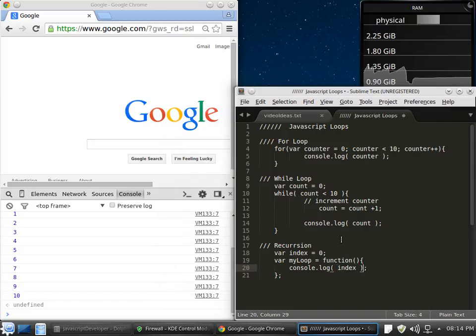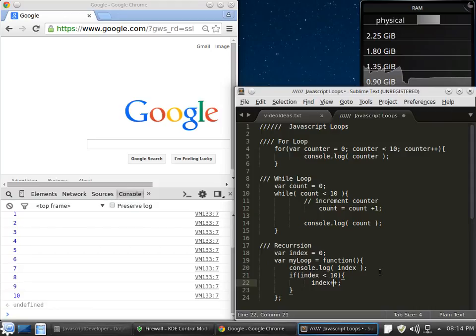And then we're going to check. So if index is less than 10, we are going to increment it. So this will just be index plus plus. I like that syntax. You can also do it like we did right here if you prefer this syntax.